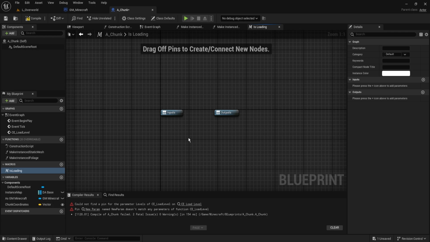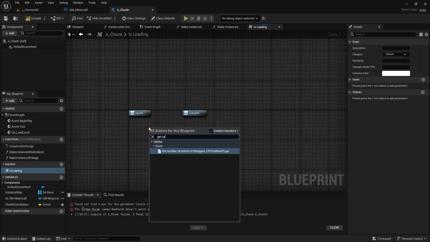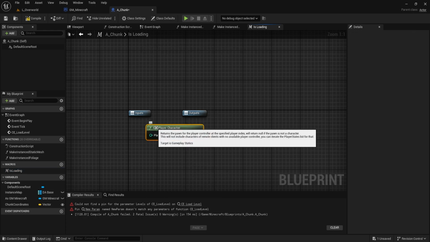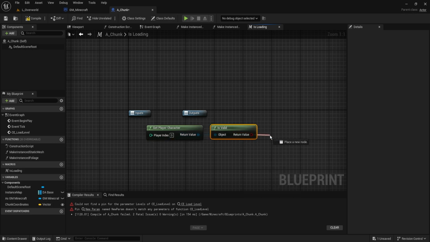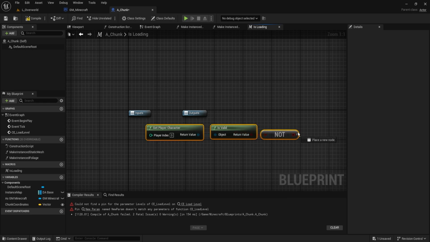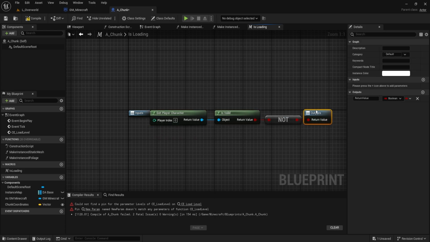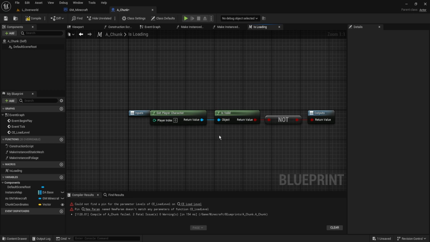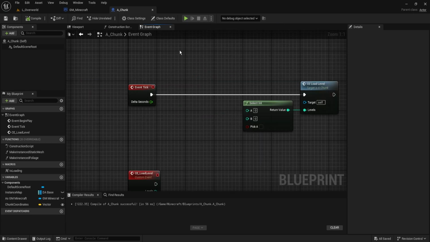We're just going to not spawn in a player character until the map is loaded. So what we want to do is get player character and check if it is valid. If it's not valid, then we are trying to spawn it, and we don't have it visible. That means we're trying to load the levels, so we can go a bit faster. So isLoading can now be closed, and I can also close these, I don't need them.